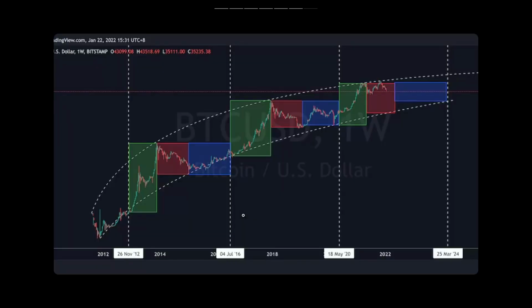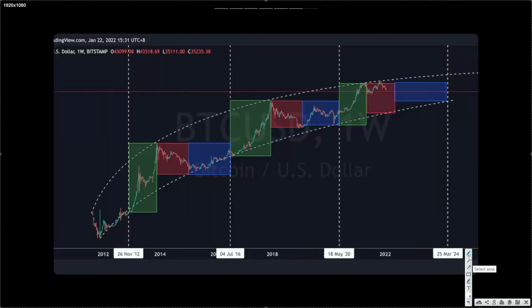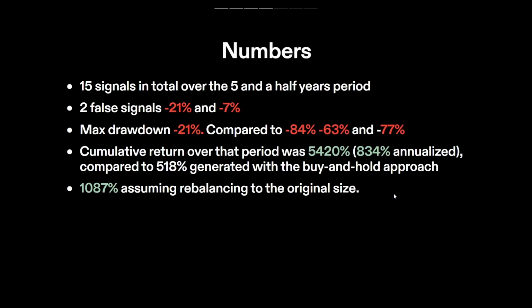And this chart displays the idea I'm trying to convey perfectly. This is the logarithmic chart of Bitcoin going back to 2012. It breaks every cycle down to its phases, and as we can see, over time it forms some sort of a sine curve. Every cycle gets more and more muted, volatility decreasing. Therefore, with decreased volatility, future expected return decreases. The possibility of forming more false signals increases. So we have to adjust for that, and we have to expect that future numbers will look different from the ones we see right here.